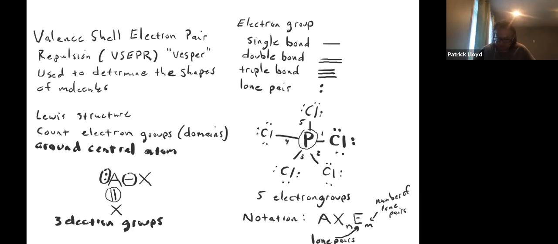So let me show you an example of this. Let's try NH3. That's a simple enough one. Okay, so first you draw the Lewis structure. So nitrogen's at the center, 3 surrounding hydrogen atoms. Okay, so that's your first step. You'll find in this chapter, really the first step for many of these things that we do is to draw the Lewis structure. So you draw the Lewis structure, there you go.